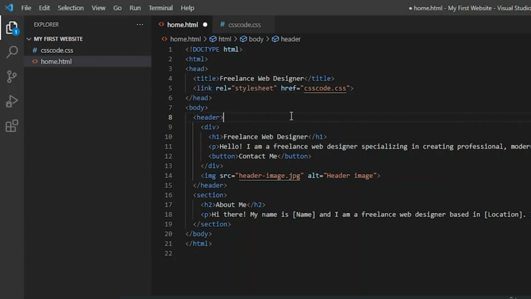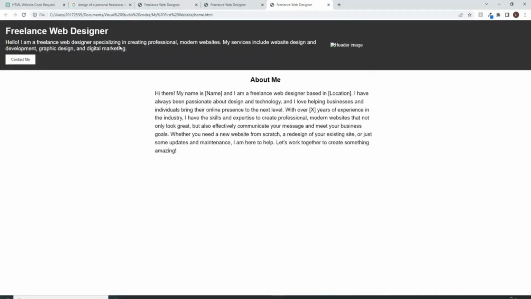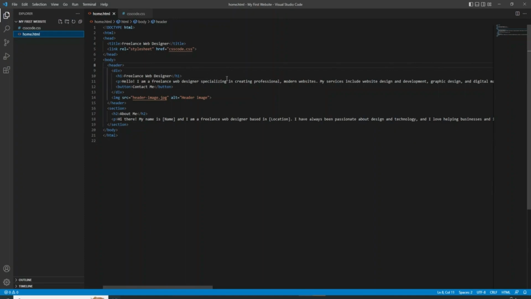And let's hit Ctrl+S to save this, and let's now go to the preview in our default browser, and there we go. So it looks like it gave us a header with a black background, and the rest of the website is going to be a white background. So it is starting to look like a pretty nice website. But one thing I'm missing here is the image. So here it just says header image. So let's go to the Visual Studio Code and see where it created the image.